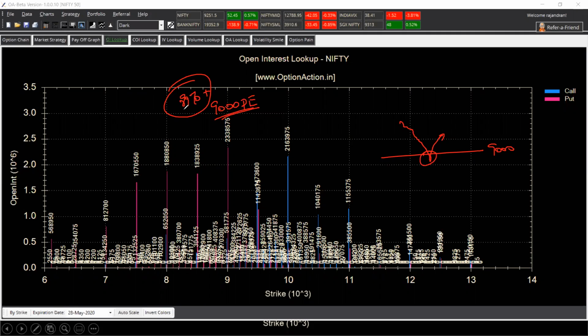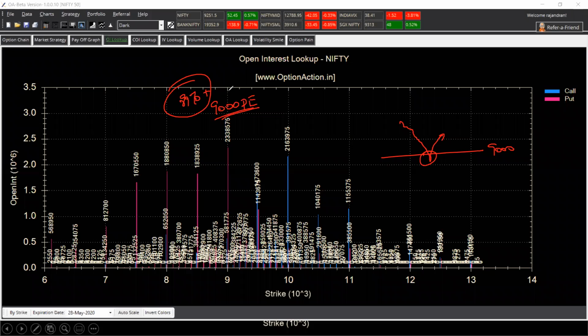So 9,970 is the kind of a range where you can expect some sort of a panic to kick in from the sellers that will motivate more emotional sellers. Anything down below 9,000 levels, or when the price is reaching the 9,000 kind of levels, more and more emotional sellers we can expect. Most of the time, they will end up themselves in some form of a trap.